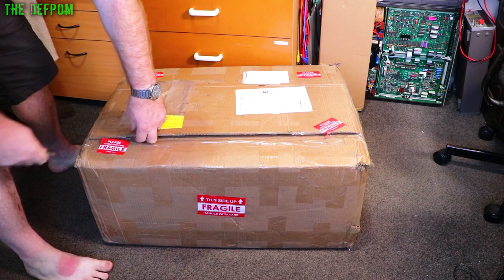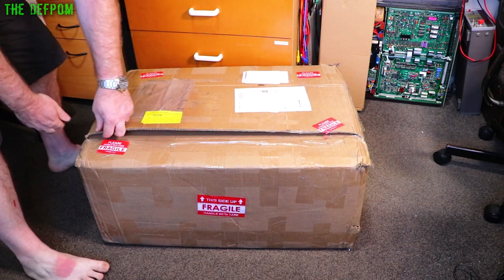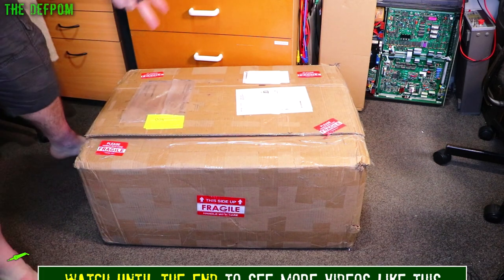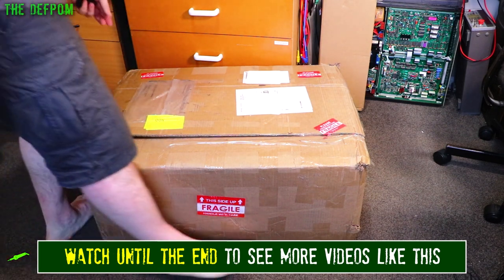Right, let's do the big box. This thing weighs 35 kilos. It's cost me a small fortune to get it, not only in postage, but also the actual cost of purchase and import duties and that sort of stuff.